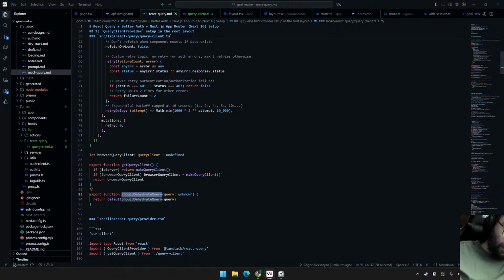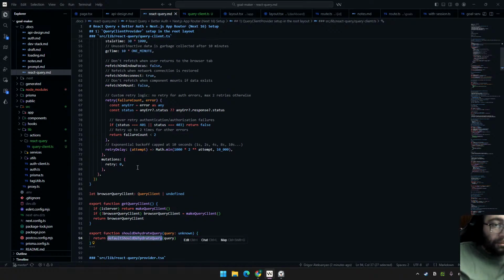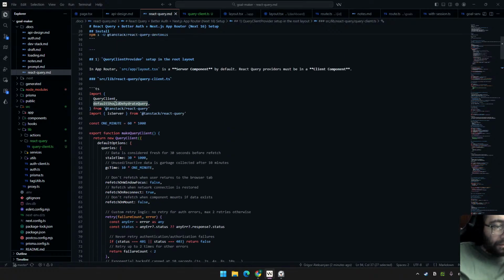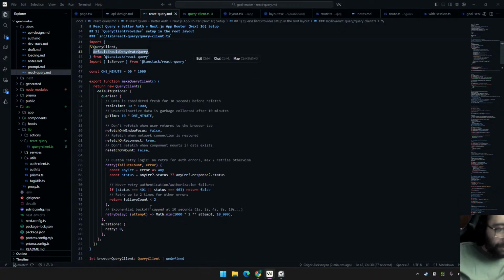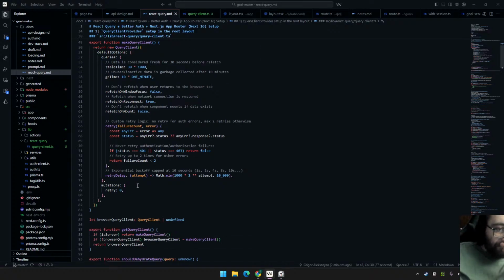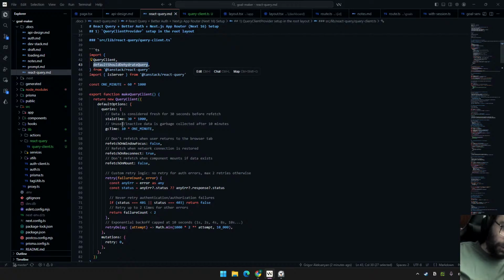Should dehydrate query unknown default should. I'm sure about this one. How to use this. The other part of logic is clean.